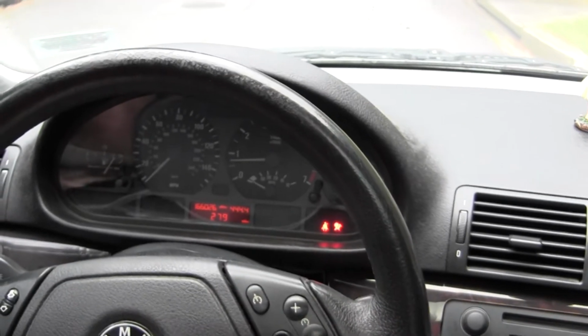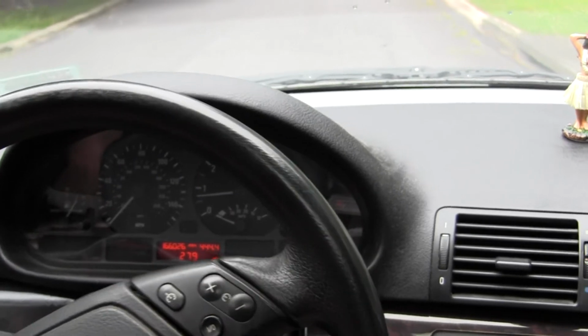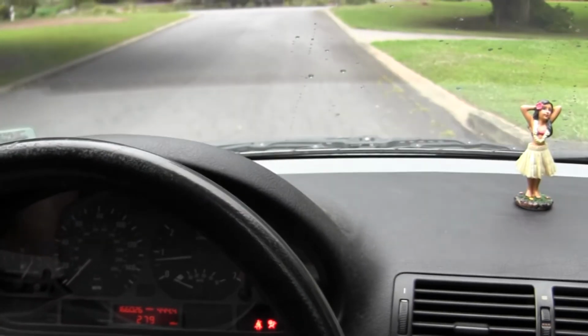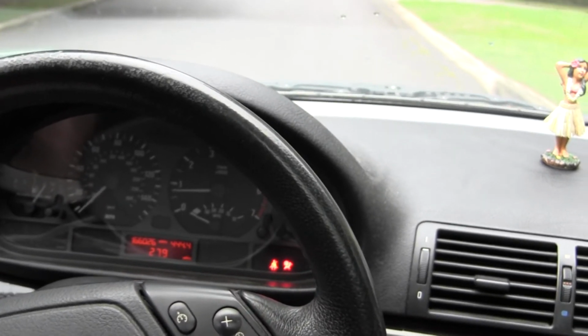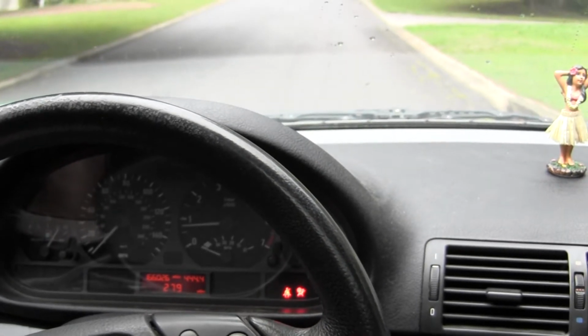That's the brake on and off. And so that lower control arm is just getting pulled out of position, so we gotta get that tightened up. I'm gonna go ahead and replace the front right and left bushing on the control arm. So we'll get up underneath the car and get that done.